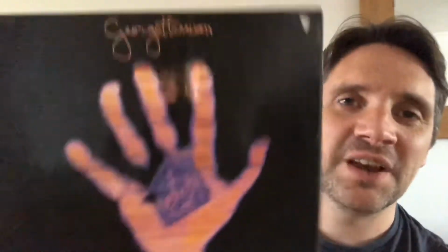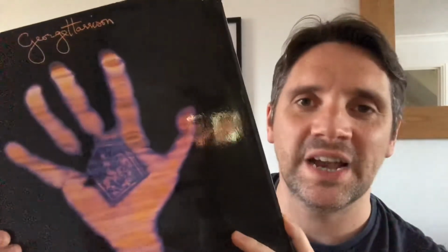Then I have possibly my favourite Beatle on his own. Living in the Material World, George Harrison. I'd love to get some more George Harrison solo albums because I love them.